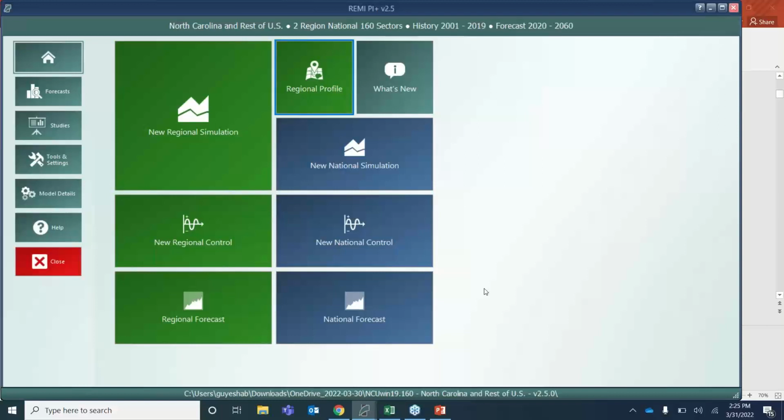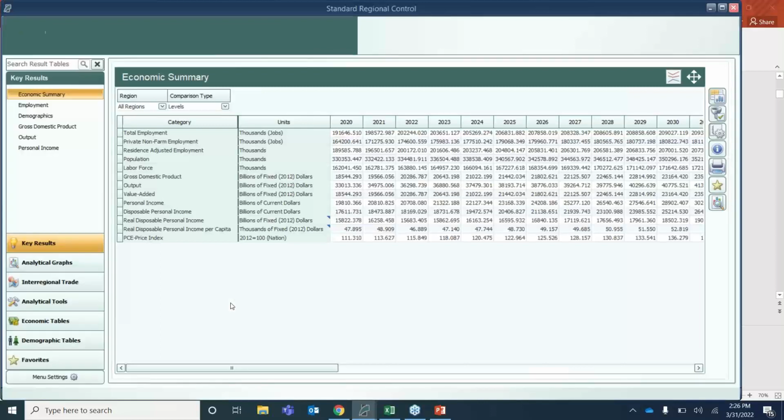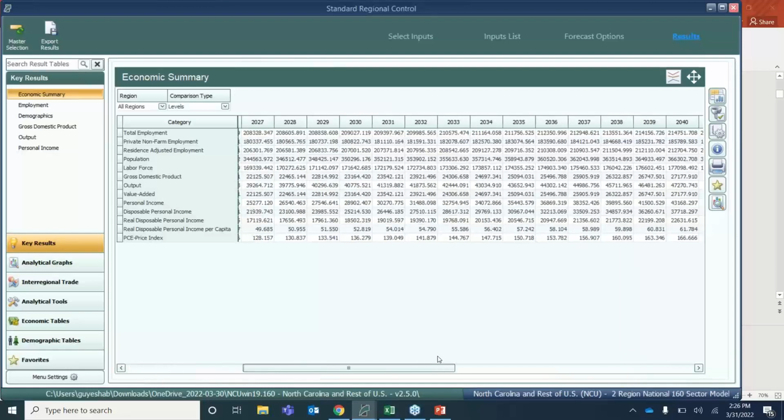And then just to give you all a quick overview of our home screen. Down here, we have our regional forecast as well as national forecast, which, as I mentioned previously, is going to give you your baseline numbers that are based completely not only on the sophisticated equations that back our model, but also historical data. We're not going to get too in the weeds in this particular section because we will explore this more once we do our simulation. This is going to feature your projections all the way out until 2060.